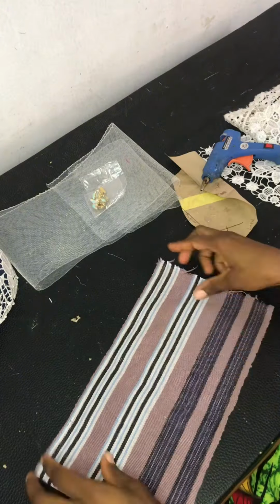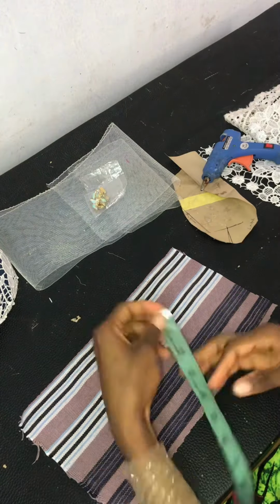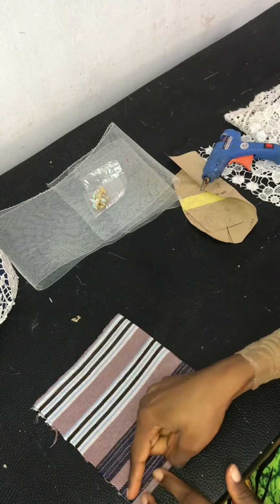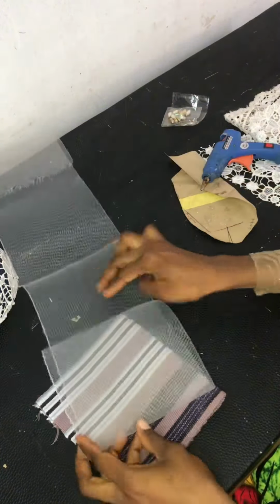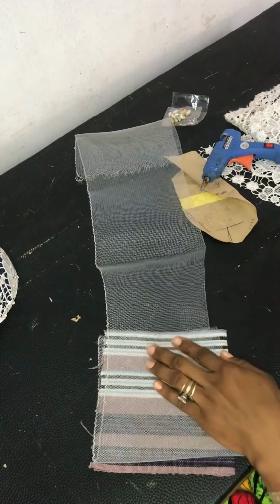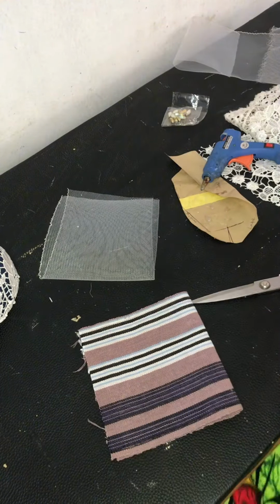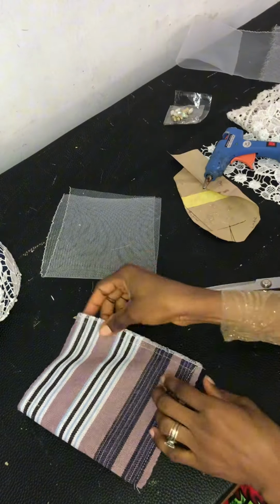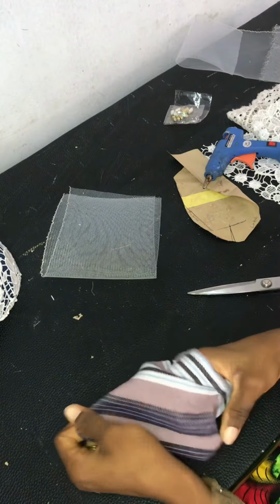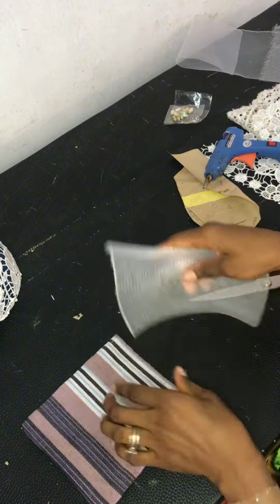So it's time to make our bow. So this Ashoke fabric is about 12 inches long and 7 inches wide. You can make the length longer, but Ashoke width will always be Ashoke width. So I folded it into two, like you can see me do, and then I'm going to stitch it on one side like that. I'm going to stitch it on one side and stitch the down part also. See, so I've done that, and I've overlocked the rough edge. The other side is an Ashoke English knot, if you know what that is, but it does not need weaving because it's not going to pull out. So now I'm done doing that.